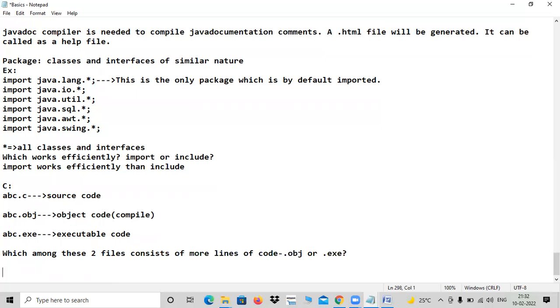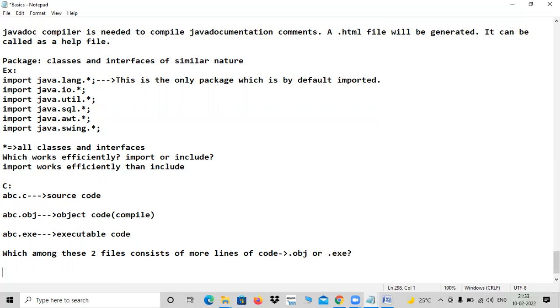.obj consists of only your code, is it not? Your code means your code starts from where? Inside the main function, whatever you write.